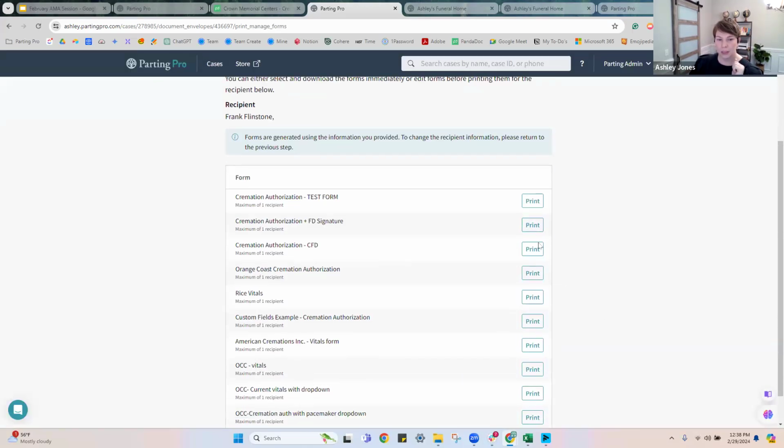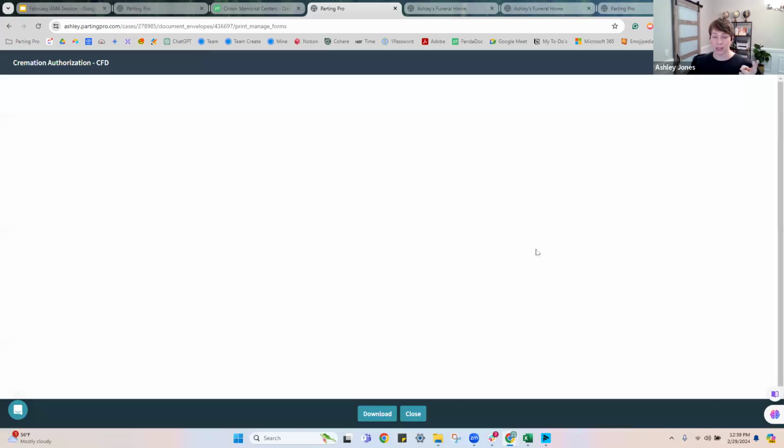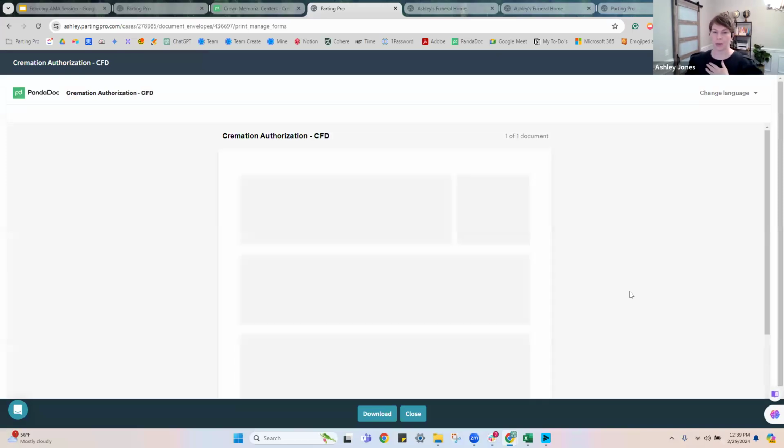I'm just going to choose one as an example, but once you hit print, it's still going to autofill this form for you. So if it's the 721 and you've got the social and your case details, you've got all the needed information, it's going to autofill that form for you and you can just download it. So this is still a time saver so you don't have to do it manually every time.